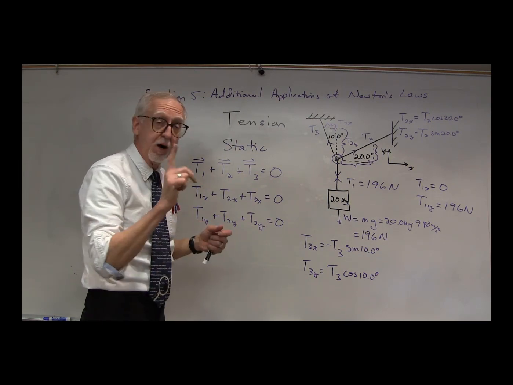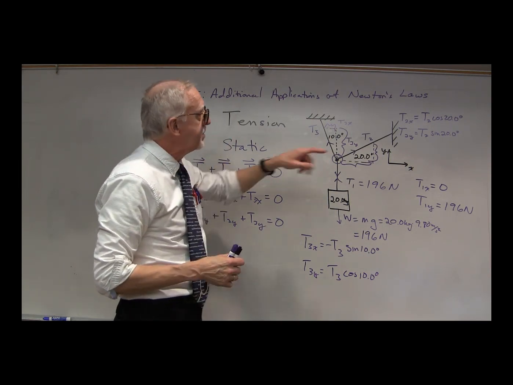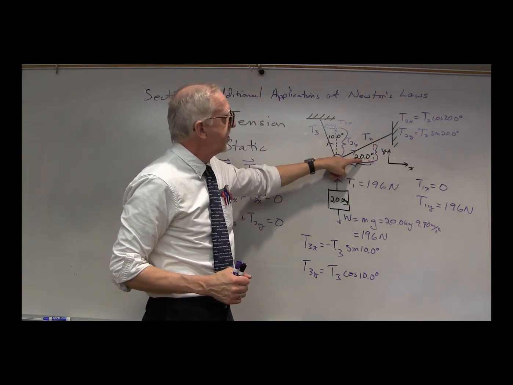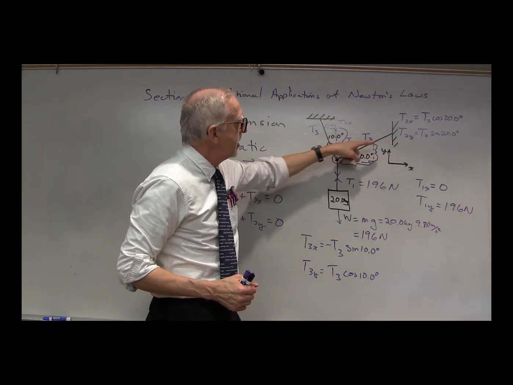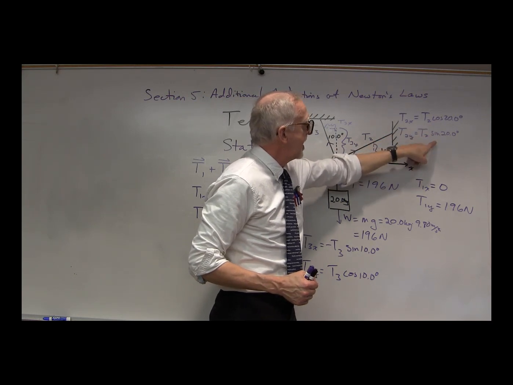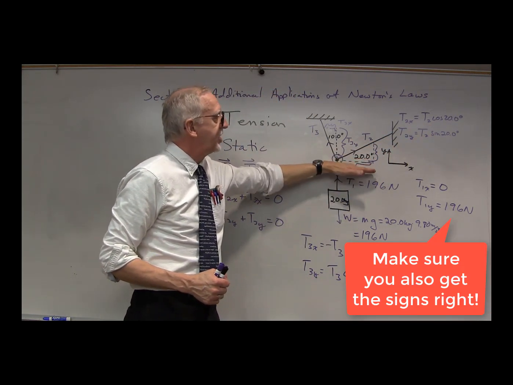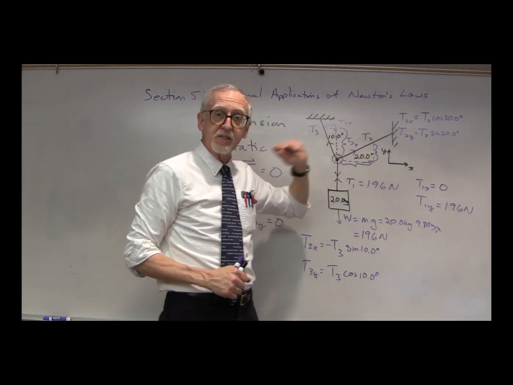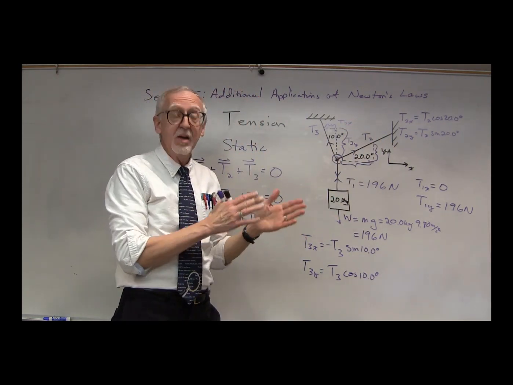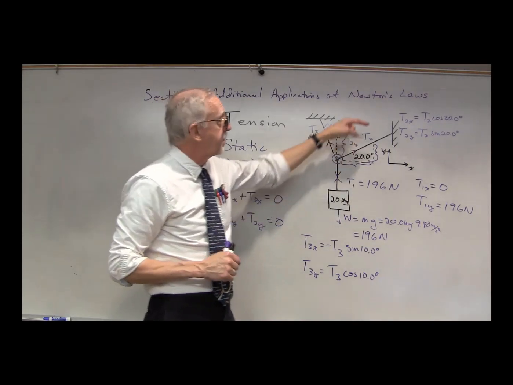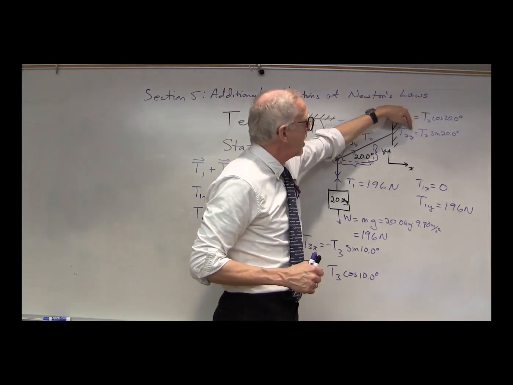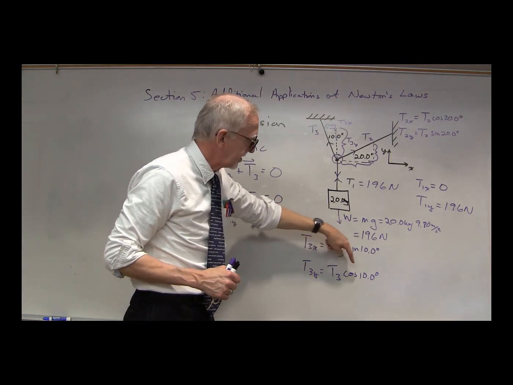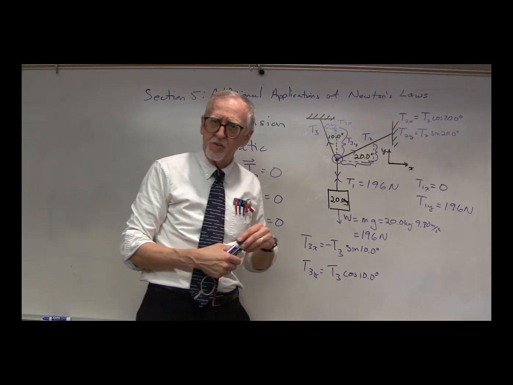Okay, very good. Just a little word of warning here. When you're decomposing these vectors, make sure that you're using the correct angle and the correct sines and cosines. Remember, the adjacent side always gets the cosine, the opposite side always gets the sine, but that's not always going to be x, y, respectively. For example, here the x gets the cosine and the y gets the sine, but over here the x gets the sine and the y gets the cosine. So be very, very careful about that.